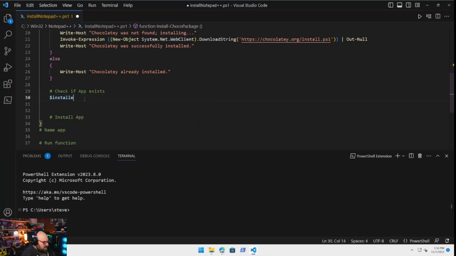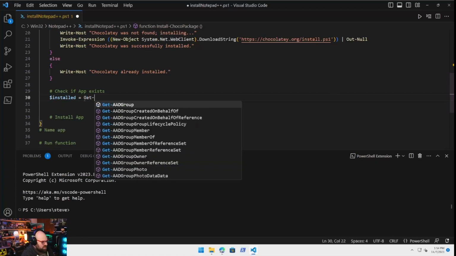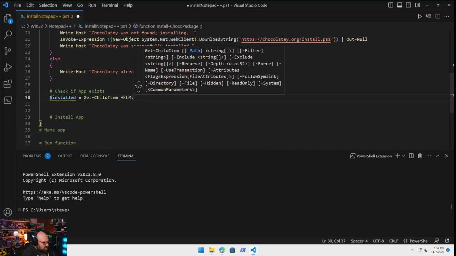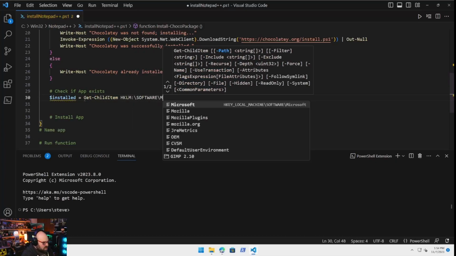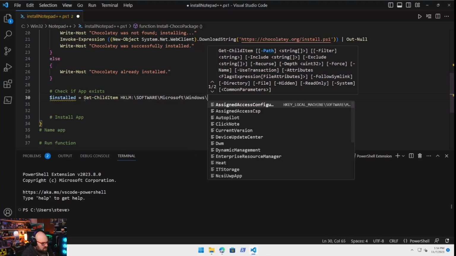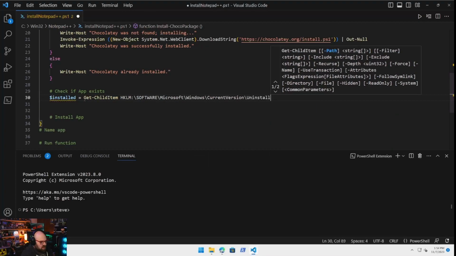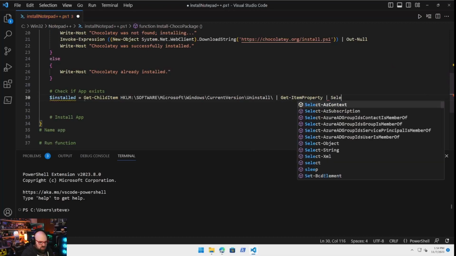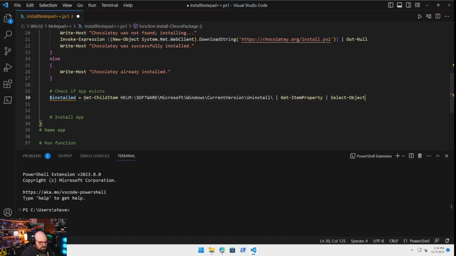So we're going to set a variable called installed, and that will check the registry, Get-ChildItem, HKLM, software, Microsoft, Windows, current version, uninstall, and we're going to get the item properties, and we're going to just pull out the display name. That's all we really need here.